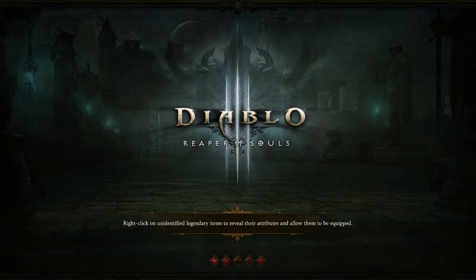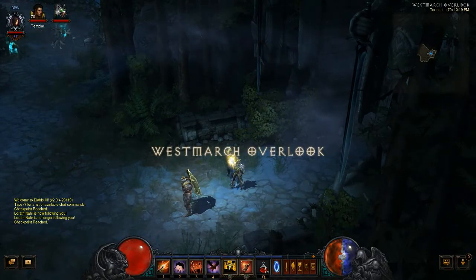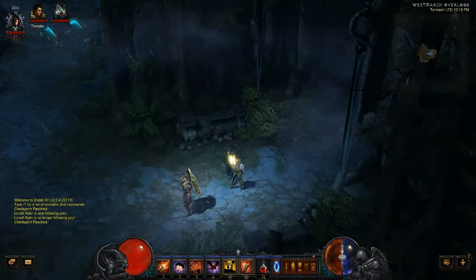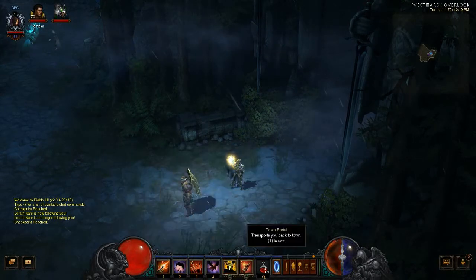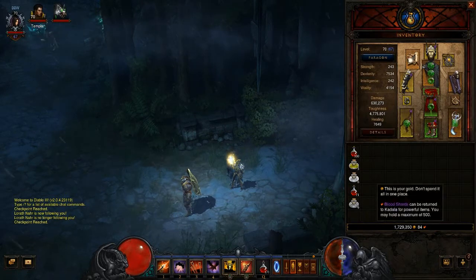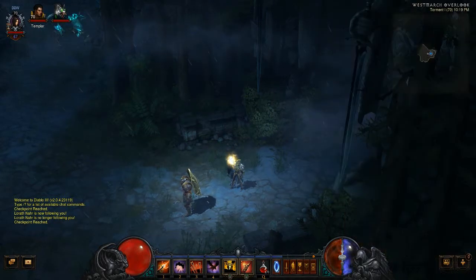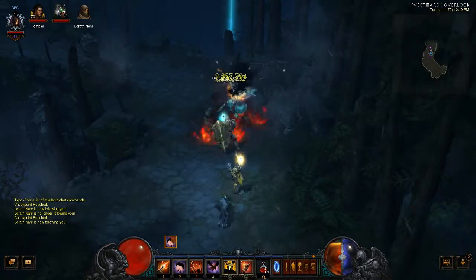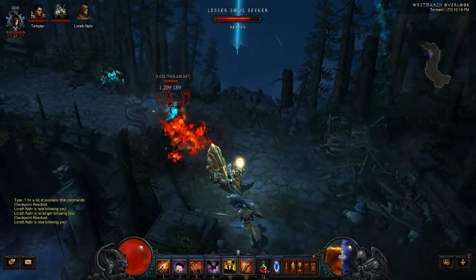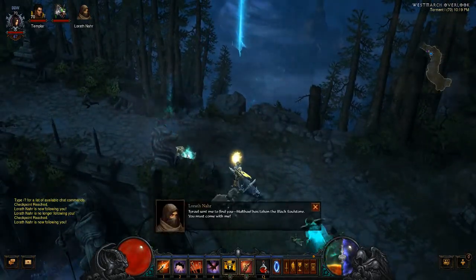It was funny because I was going to do the Crusader, but I didn't want to play through the whole damn campaign with him. I didn't really feel the need to do that, so I thought this is a good opportunity to show you my main character here, the Demon Hunter. As you can see, pretty good gear at the moment, so I thought I'd just play through with the Demon Hunter and show you how awesome this character is.